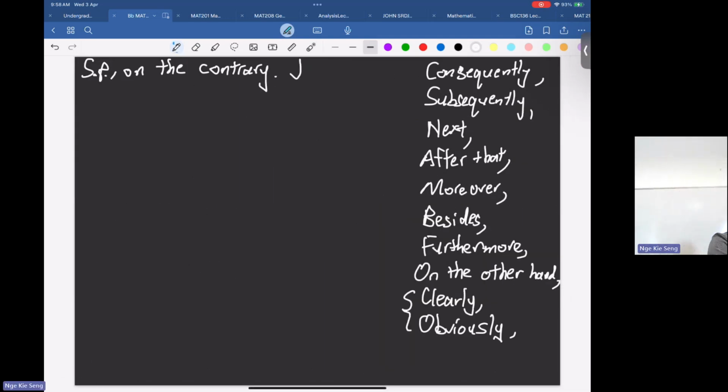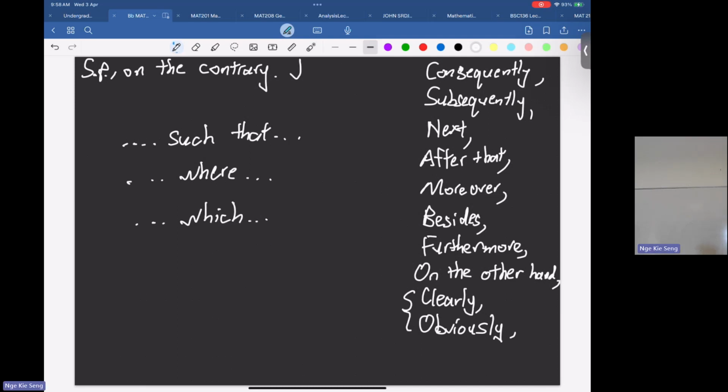Okay, last few: I think you can always see me using "such that," right? Such that something, so, where something, so, which is what, which is odd, which is even, which is divisible by what, or when something happened, or whereas, which is like but, right?